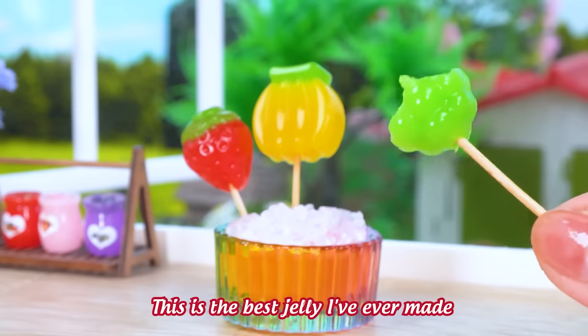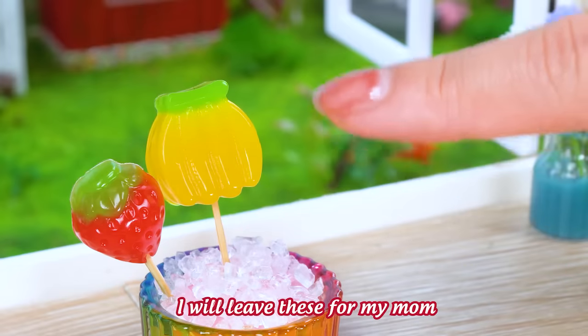This is the best jelly I've ever made. I will leave these two for my mom.